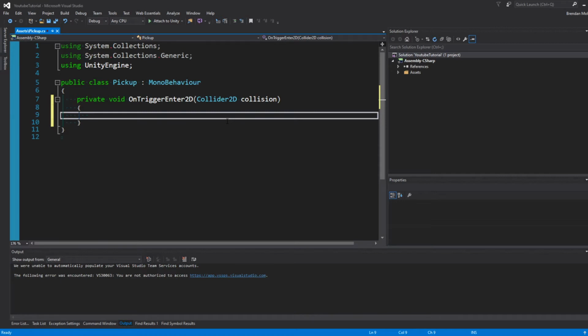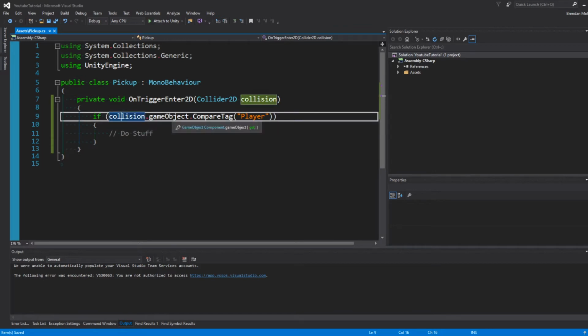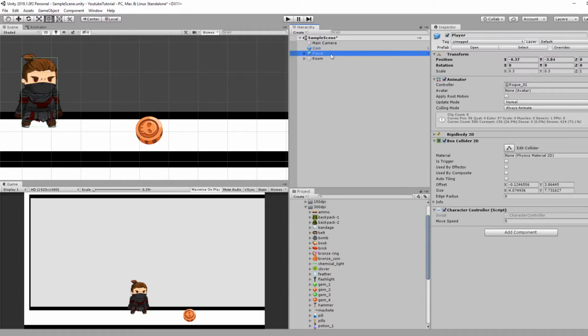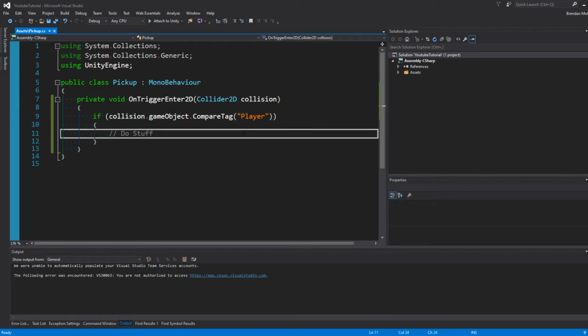But it could also be something else, so we need to verify that it actually is the player. And there's a variety of different ways you can go about this. The most common way is to say if the collision.gameObject, so this would be the player game object, has a tag of Player. When you select an object in the editor, you have a tag field, and so we could actually set Player to Player. Tags are a great way of identifying at a high level what the object is. The real risk with this is you just need to make sure you set your tags and that multiple objects could have the same tag, so just take note of that.